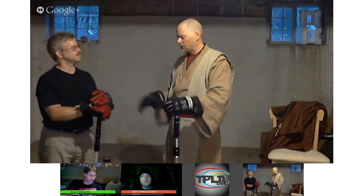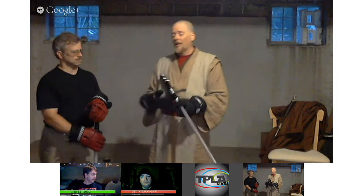I think we did demo that in the disarms. We did. So go back to the demos of the disarms in that show for that kind of thing. That's the kind of thing that's going to definitely be more useful with a lightsaber, because you're not going to be able to get that full circular arc that you can with a lot of weapons, like sticks, and specialized weapons like twin hooks.